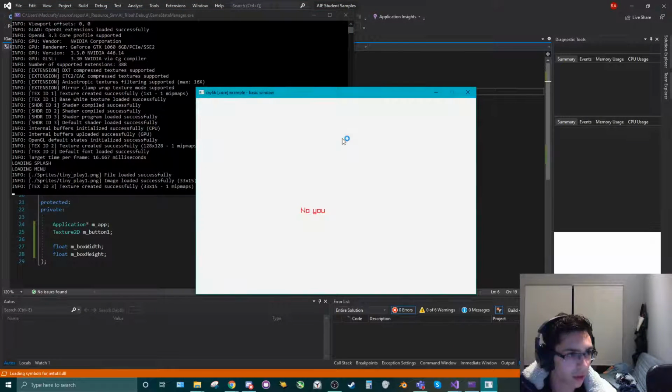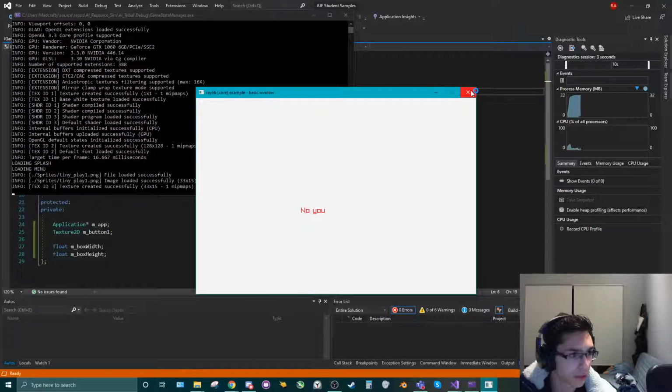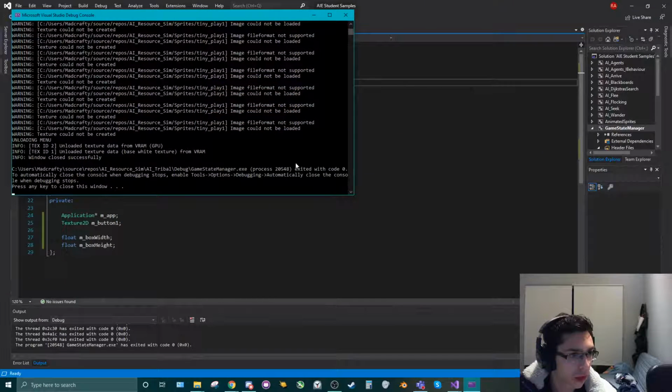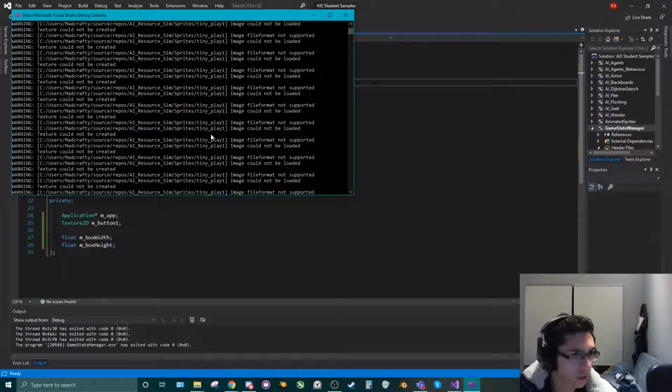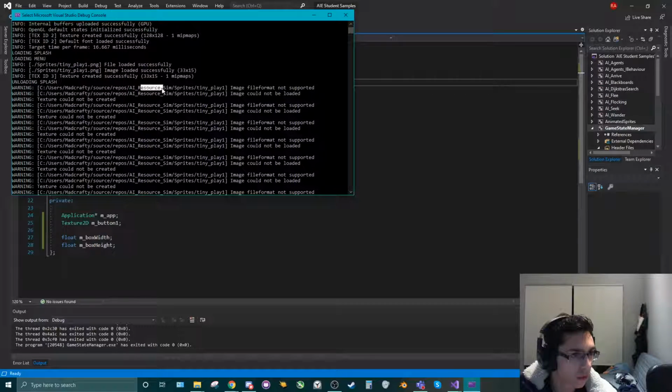So it's still going to have it. I'm pretty sure it's definitely still there, but it is saying resource sim sprites for some reason, as opposed to resource sim game state sprites. Oh, and it's saying info. Oh no! Look!